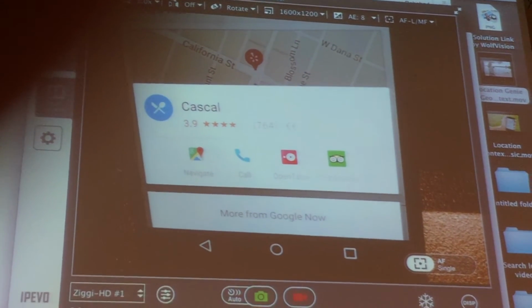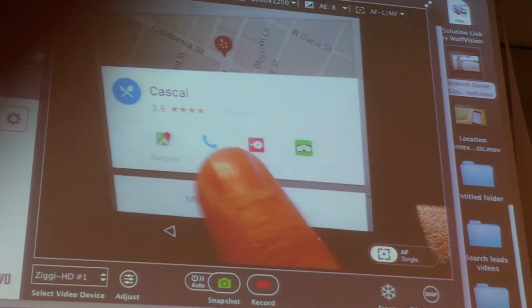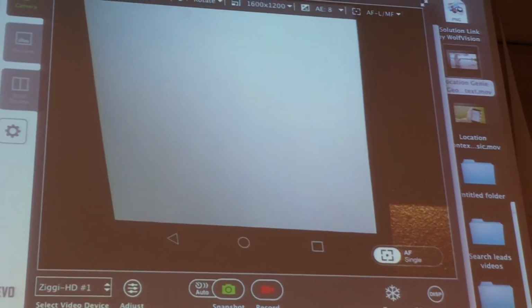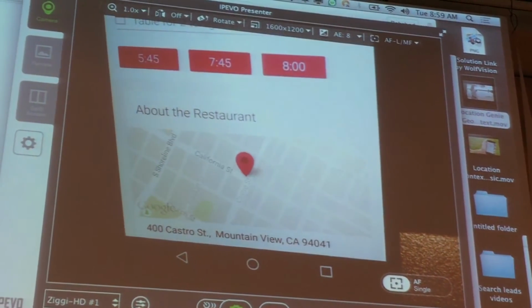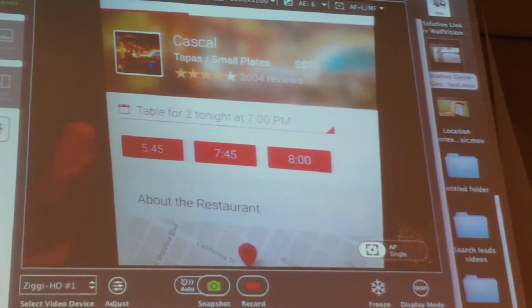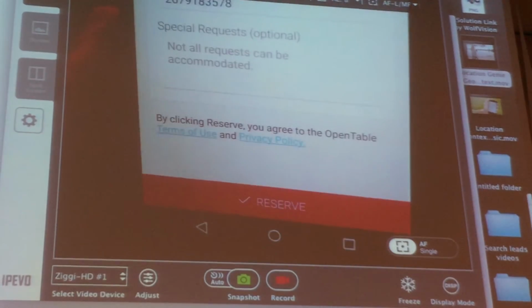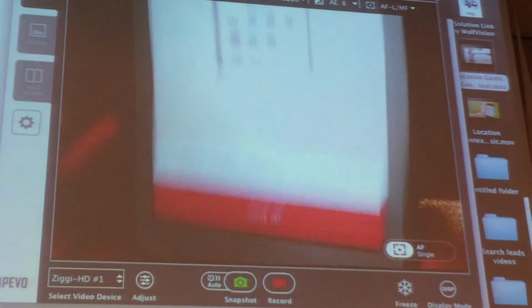So now I have, in addition to that list, Checkout Browser and Open Table there. So I can press on Open Table. Now I move from Yelp to another app, which is for restaurant reservations in the US, I think maybe in some other countries too. And let's actually do the reservation. I tap on the time, and I tap on reserve, and that's all I needed to do.